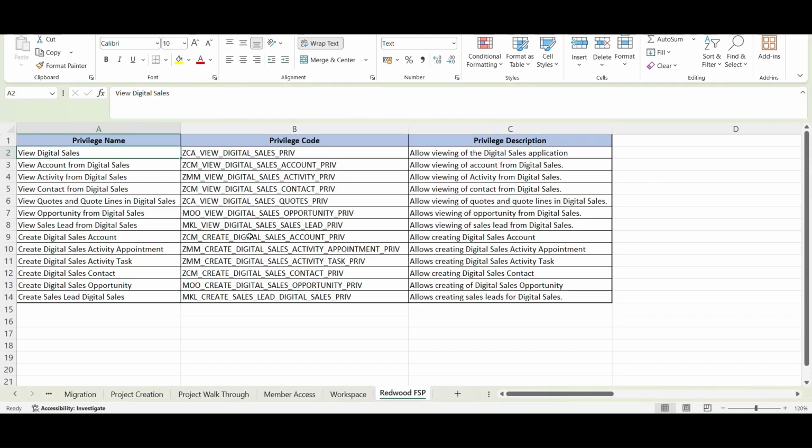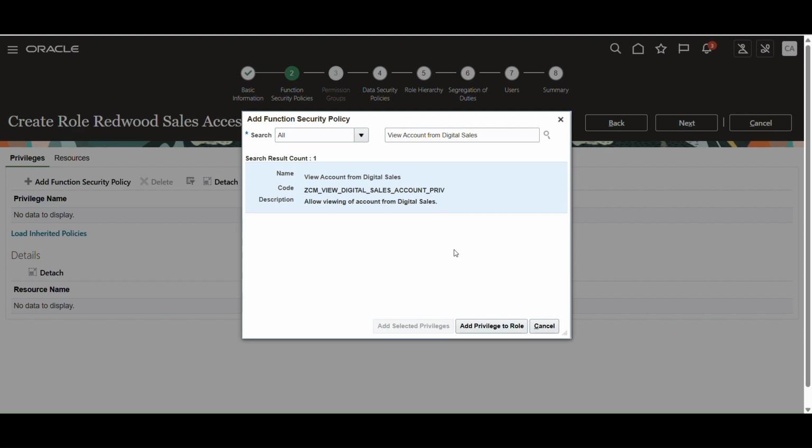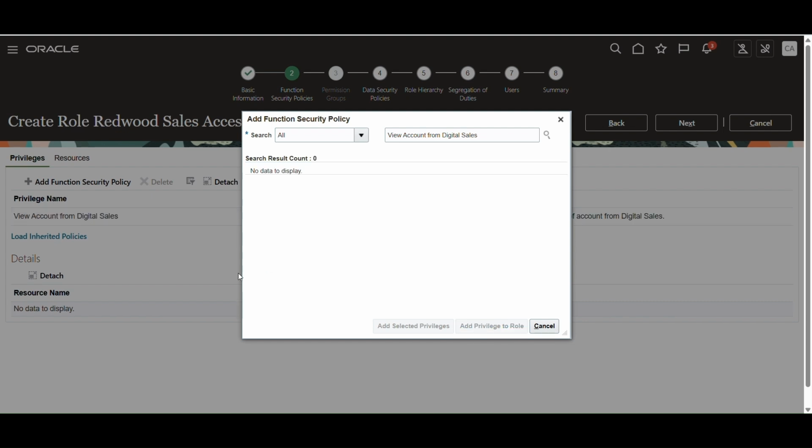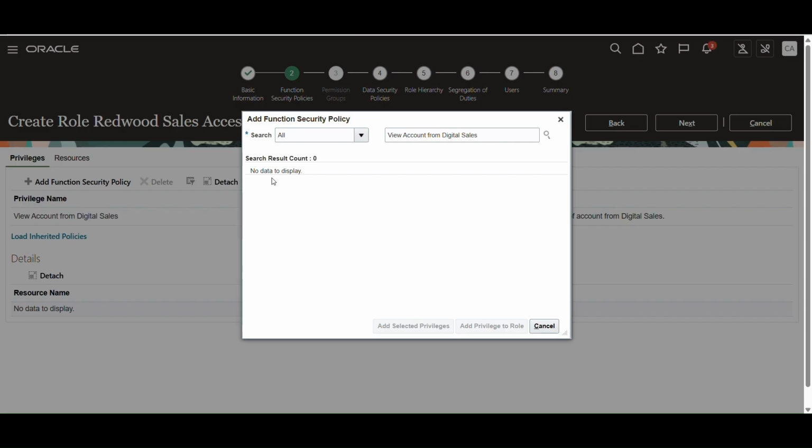You can copy the policy and search for it here, and click Add Privilege to Role. In the same way, you need to add all the policies required, as per your business requirement. If you don't want to include the create policy or something, you can exclude that.